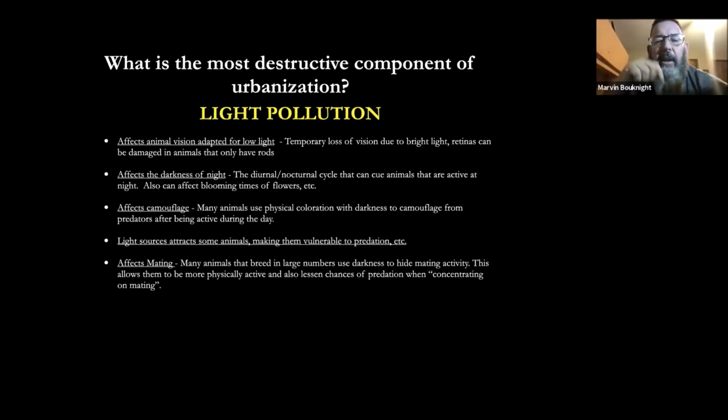And here's a cool fact with whippoorwills. Whippoorwills actually will lay their eggs about 10 days before a full moon, so that when the baby birds hatch, they actually can use the light of the full moon to find more food. But they have not adapted to being able to feed during the day, so with a lot of lighting they can't tell when it's dark and when it's light. So that severely affects their ability to forage to raise a family.